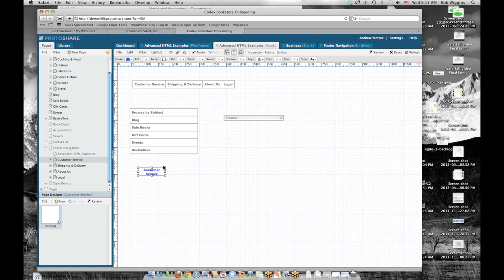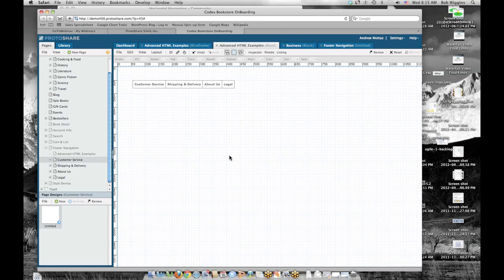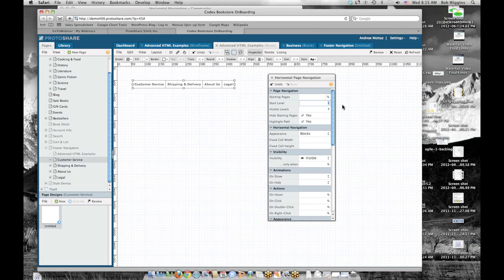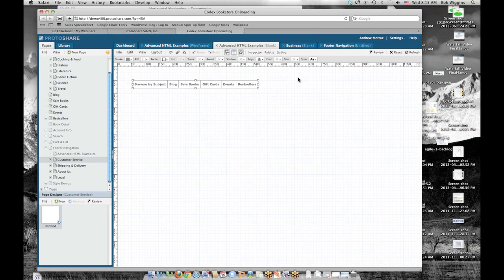So navigation can be most useful, and using these options can really be most useful, in using templates and masters. So what we're going to do now is I'm going to delete some of these items, and let's set this back to 0, which is the default. And we're going to go ahead and create a template out of this.